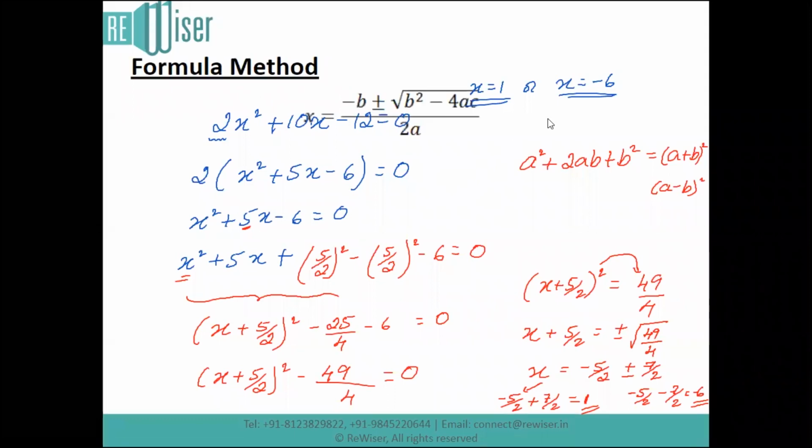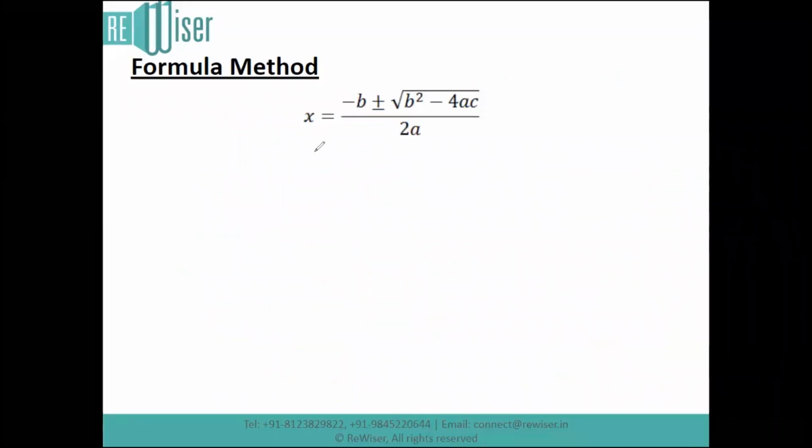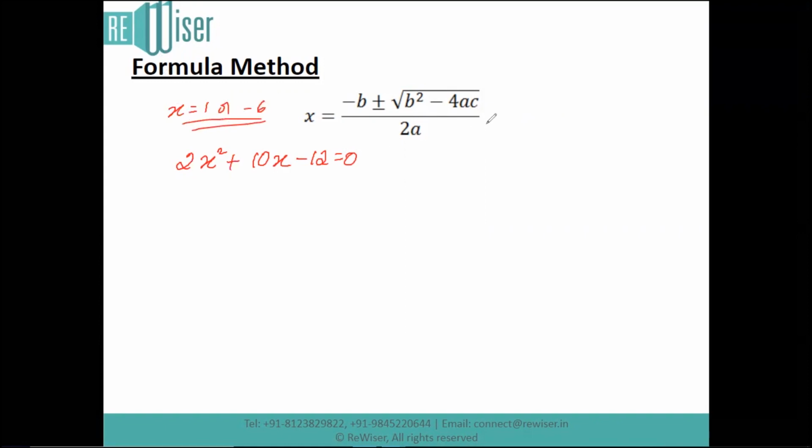Now if I talk about solving any quadratic equation using the formula, let me take the same example. My example was 2x squared plus 10x minus 12 is equal to 0. And we got the solution as x equals 1 or negative 6. Let's check, do we get the same solution or not? Of course, you should. Whenever you want to apply the quadratic formula, you always have to compare with the general form, which looks like ax squared plus bx plus c. So in place of a, I have 2, in place of b, I have positive 10, and in place of c, I have negative 12.